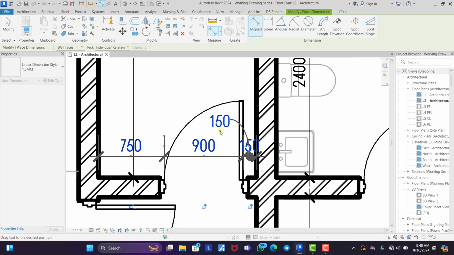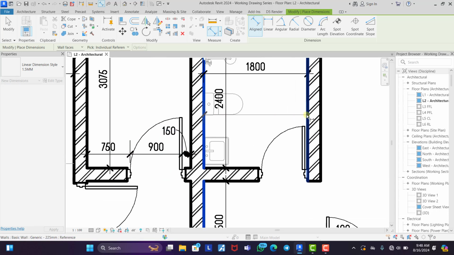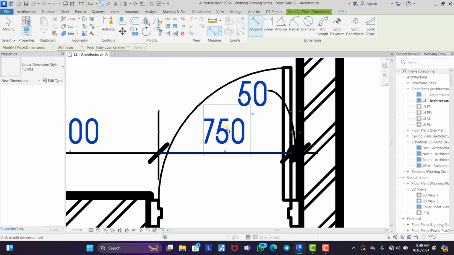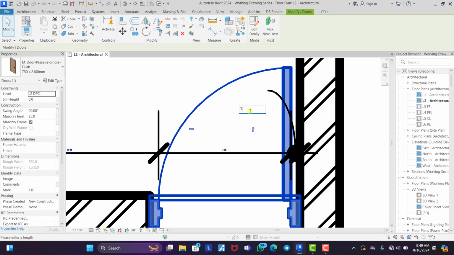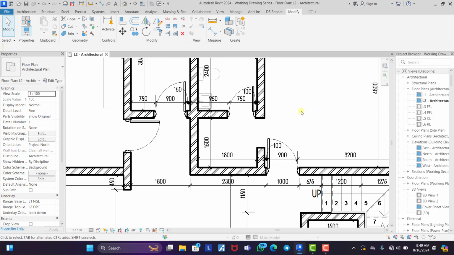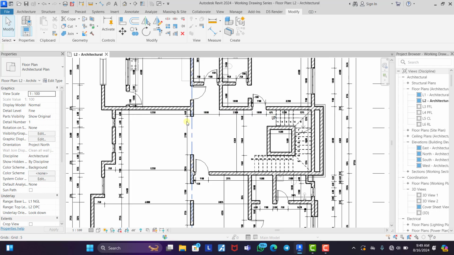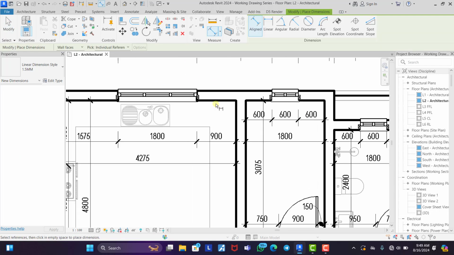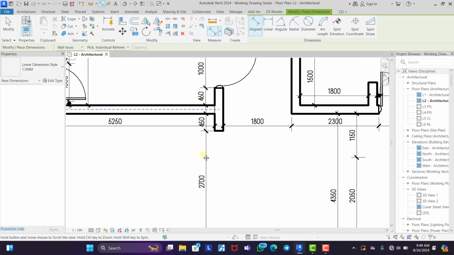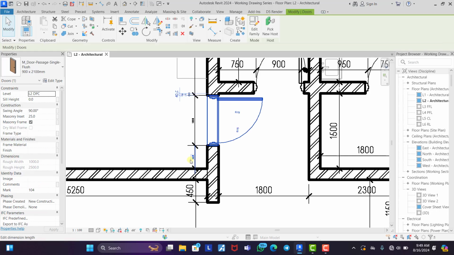Okay, and 150 to extend this. Do the same thing for this door, this and this. We have 50. We extend this. Let's make this 100. Okay, I think this is good. All right, what else? Okay, notice something. We have this to this point, to this point, to this point. Then we place it at this point. All right, so that is all. Okay, so let's make this 450.